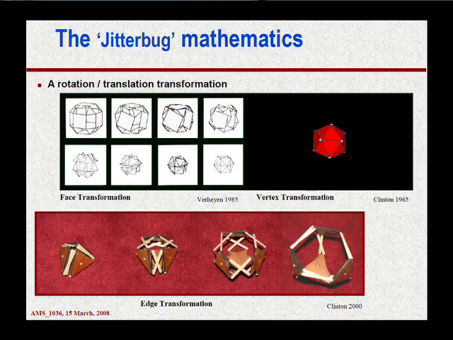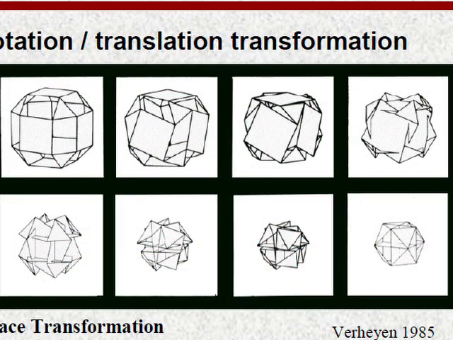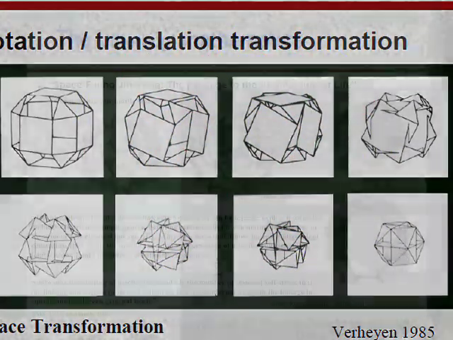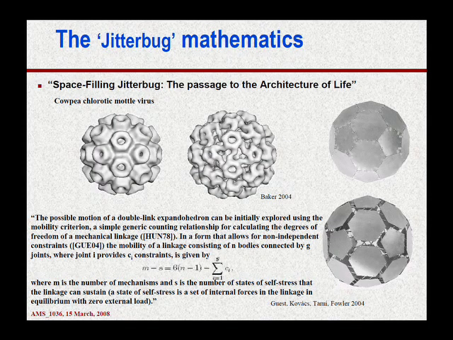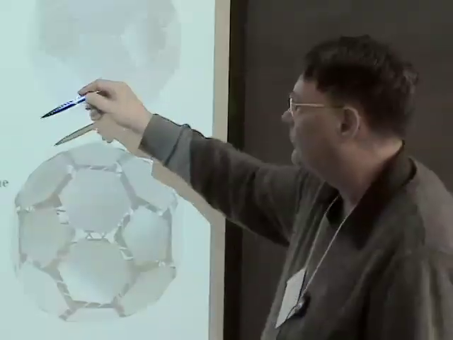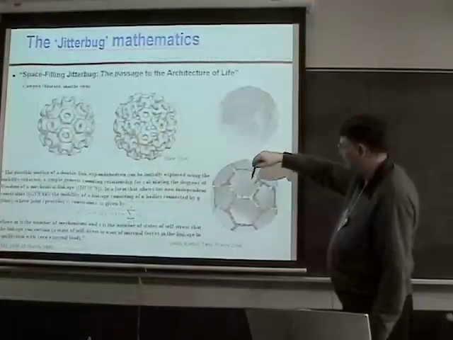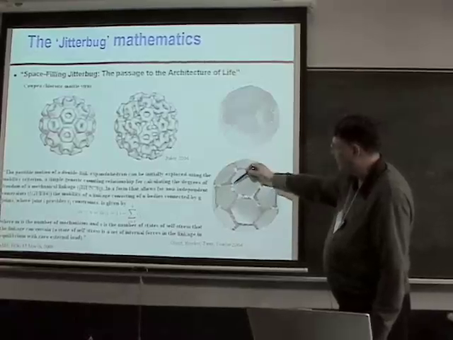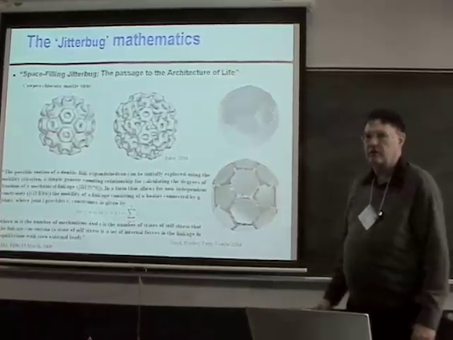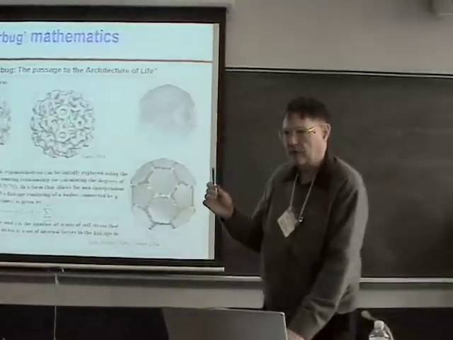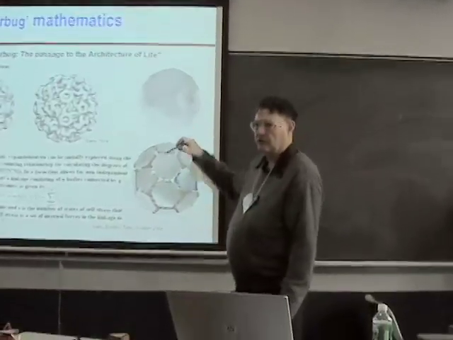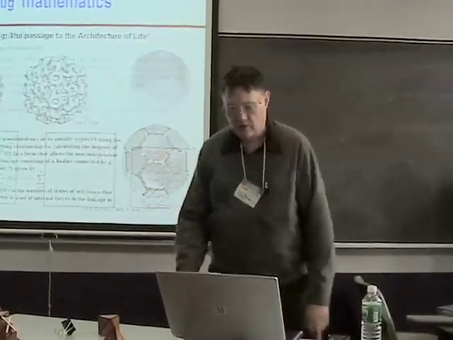Now, this is another example of those rotation, translation transformations in which you have the face transformation, the vertex transformation, and the edge transformation that was done that way. Recently, you've been seeing that these have been applied in other fields, in this particular case in virology. You'll see the same kind of transformation taking place in this particular virus, and it's a rotation, translation, but the connection happens to be a linkage across the edges of the face. So it's a different type of linkage, but nonetheless the transformation is the same jitterbug type motion that we're familiar with.